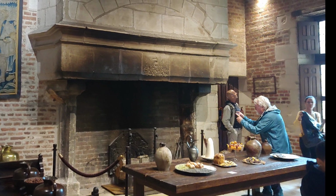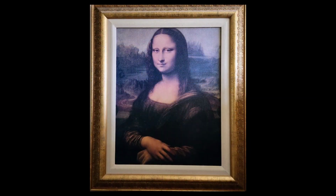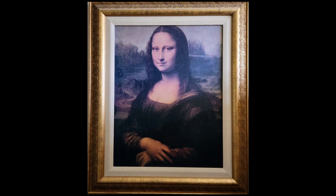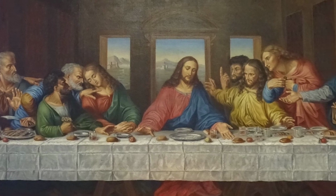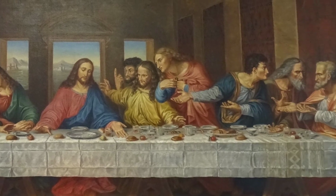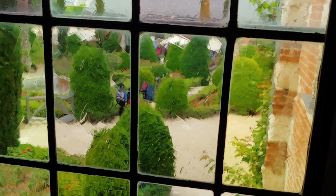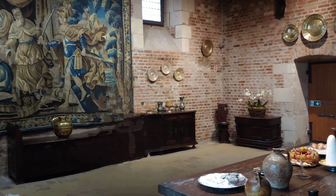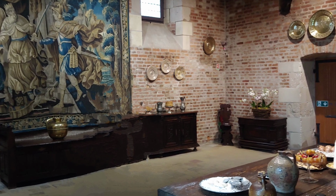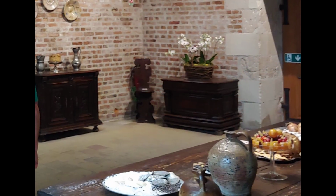He is, of course, famous for the Mona Lisa painting, which has been hanging in the Louvre for 200 years, and for the painting of the Last Supper, which is not in a museum. It's in a refectory in a convent in Milan. One of his largest pieces, however, his masterpiece, does not exist and never did. He spent 17 years working on sketches and models of what was supposed to be the largest equestrian statue in the world at the time.